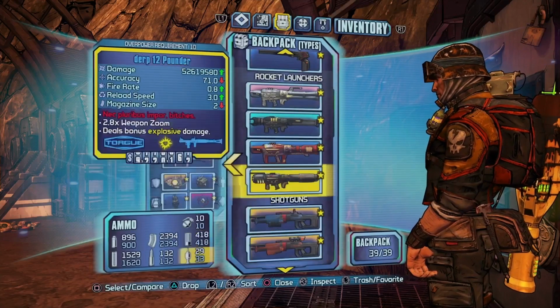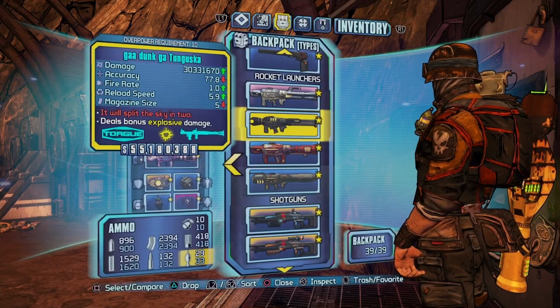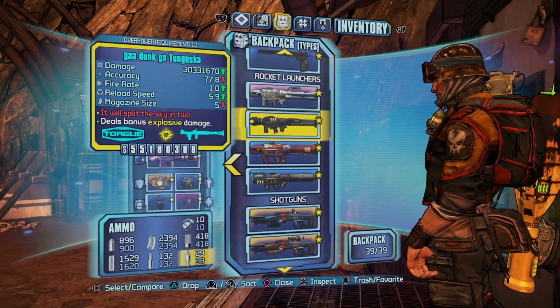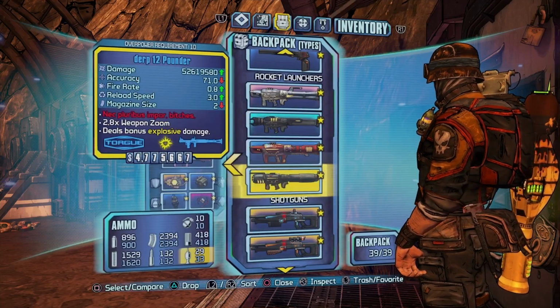Anyway, to the other launchers I used, I did not use the Ahab, or I think I used Tunguska. I fired like 3 shots from it. That was it. But yeah, anyway, I did not use the Creamer either. I did use the 12 pounder.